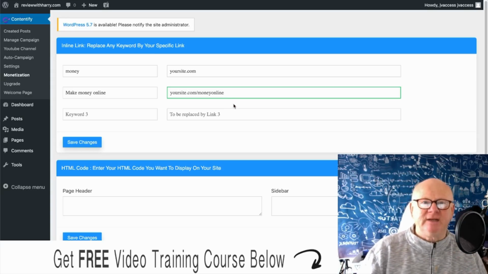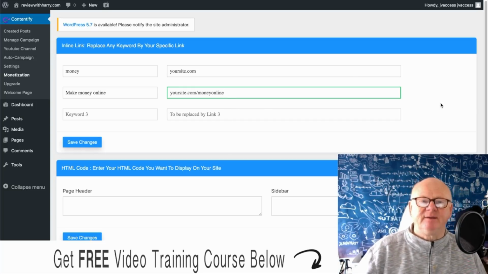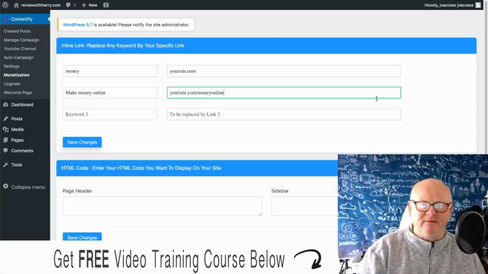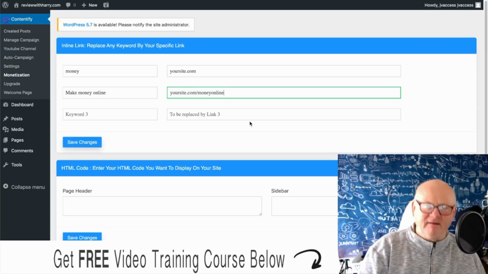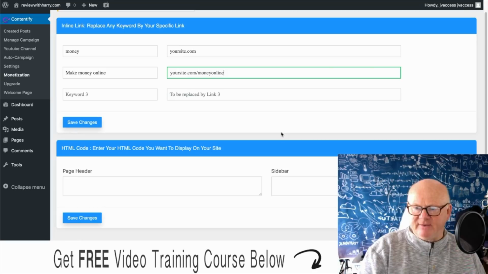So make sure you get your links right and your words right, your keywords, and you won't even have to go in and link them. It's going to be done automatically for you. You can still use WordPress. It'll add the links, you can highlight it, click on the link icon, and type it all in manually. No need to if you don't want to. Just put it in here, bang, done. You only need to do it if those keywords aren't in there, or if you want to add more. This is only allowing you 3 there.